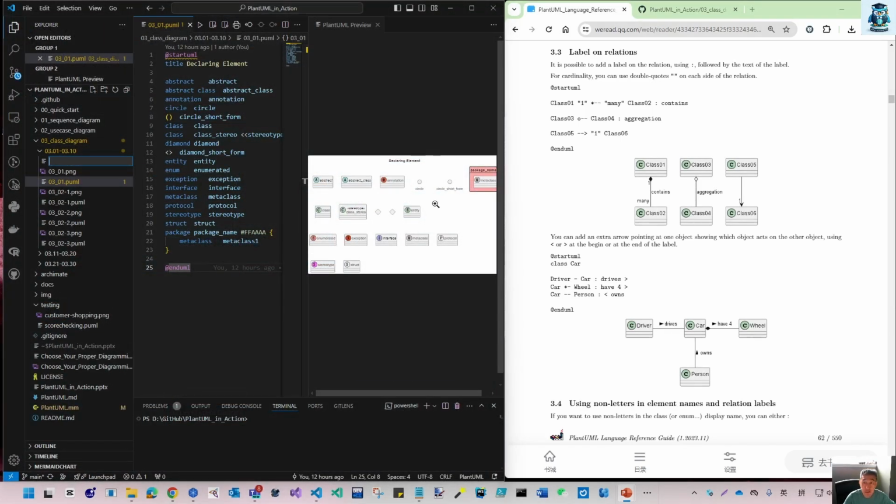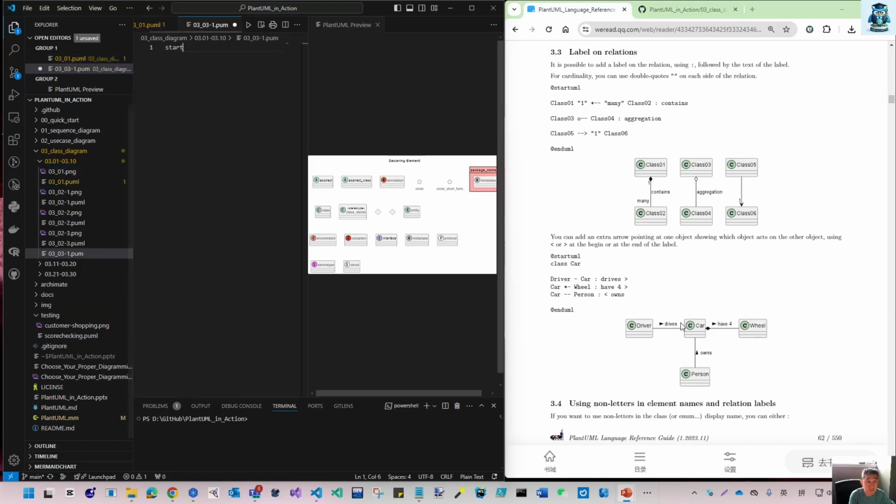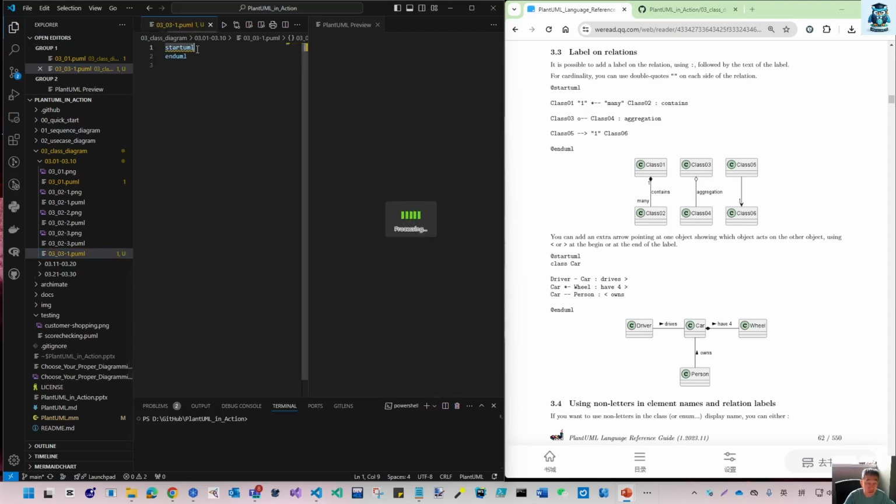So let me create the 03 first. It's not making the guess because I have a missing L in the extension. So now let me add this manually.